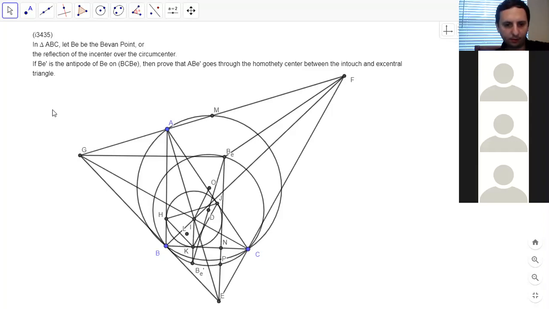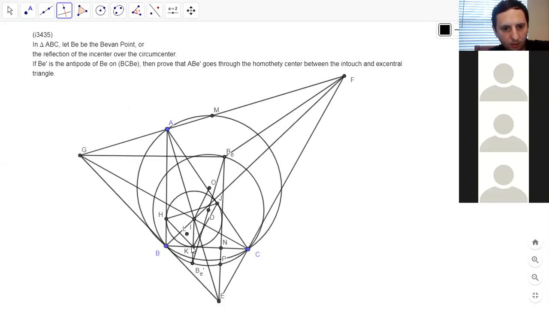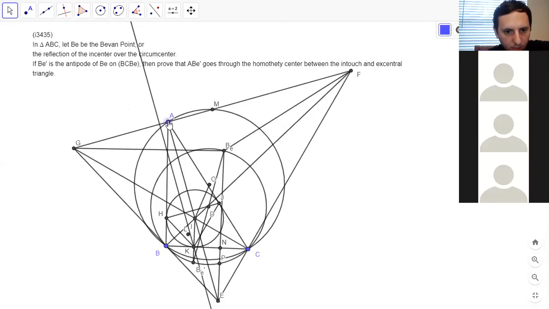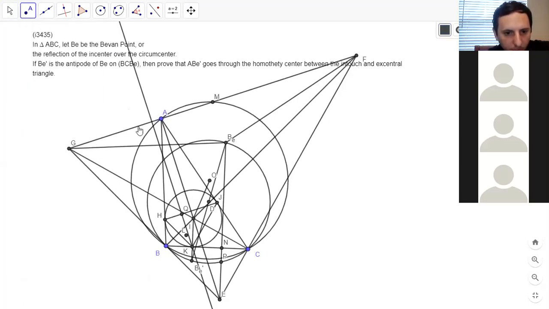So yeah, is there something else we can find on the homothety? I wonder if LBE prime, well, yeah, it's not going to be true. What if we introduce the foot of K on HJ? Oh, maybe that passes. Okay, it doesn't pass through L. So the foot will be collinear with LA.